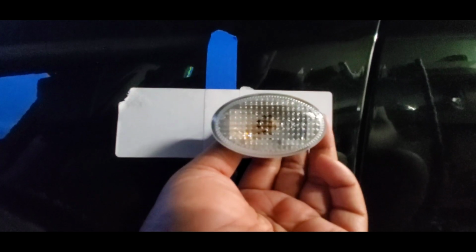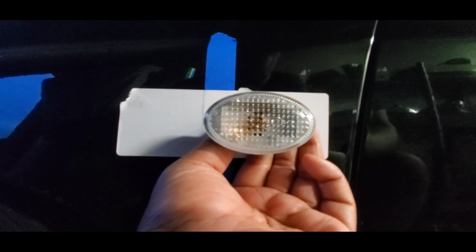Let me see if I can get it to focus a little bit. So right there. So right now we're gonna get that line and let's get it done.